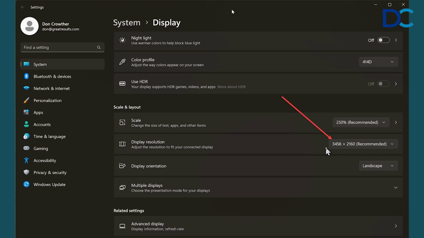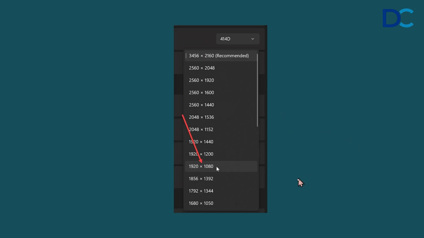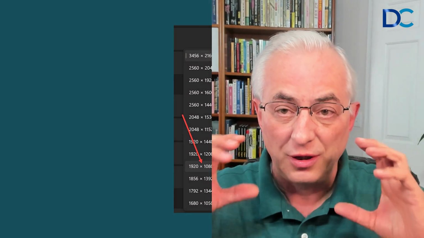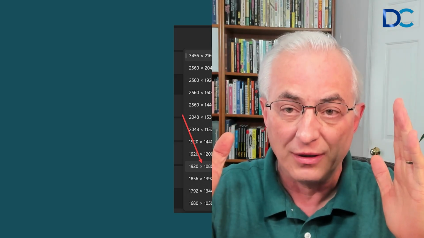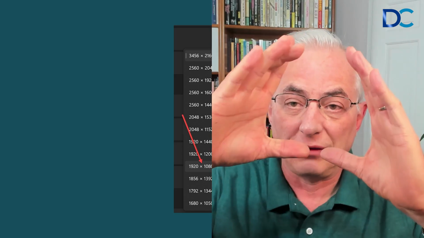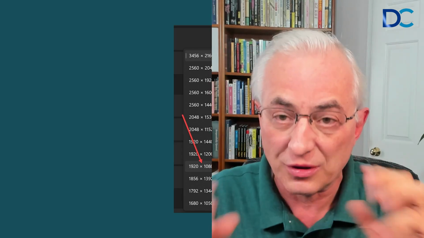When I told you about the last screen I bought, I struggled to get the right size. Well, the last laptop I bought was the same thing. Unfortunately, that laptop is not an actual 16 by 9. Here it is: 3456 by 2160. So you click that drop-down box and come down here to 1920 by 1080 and click that. What that'll do is take everything currently on your computer screen and squish it, because it's trying to fit it all into one screen.